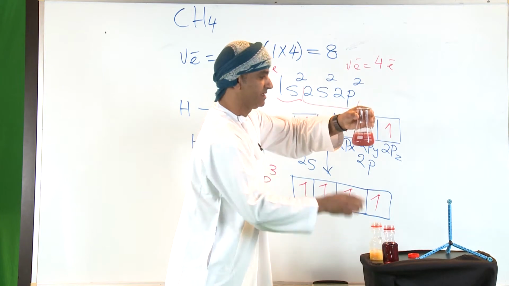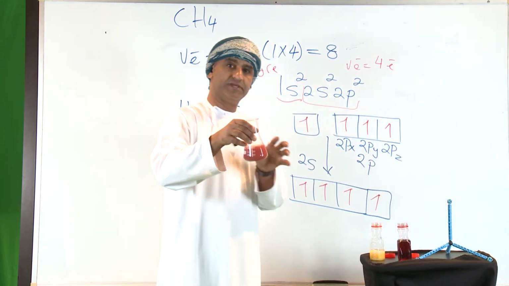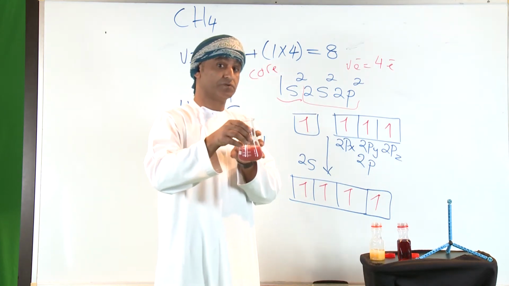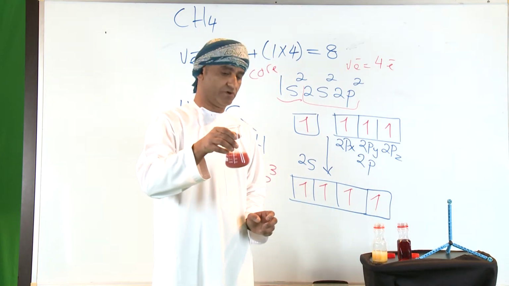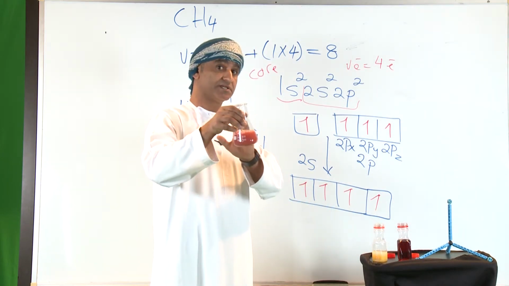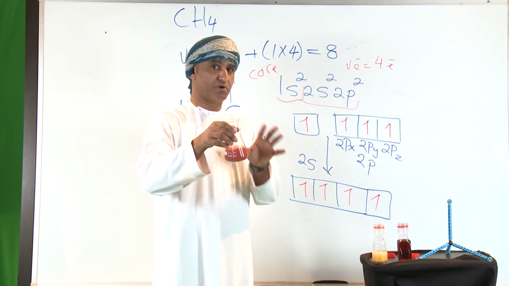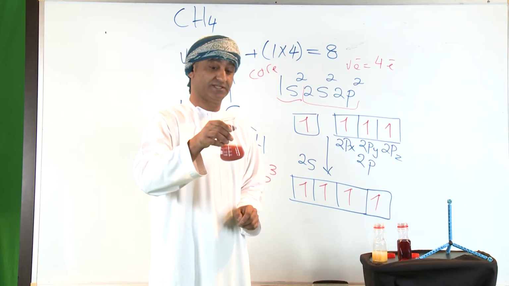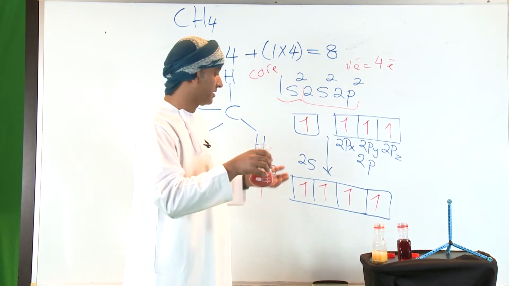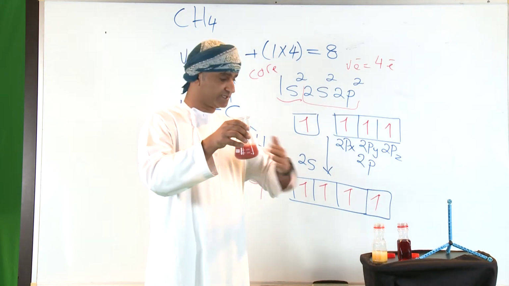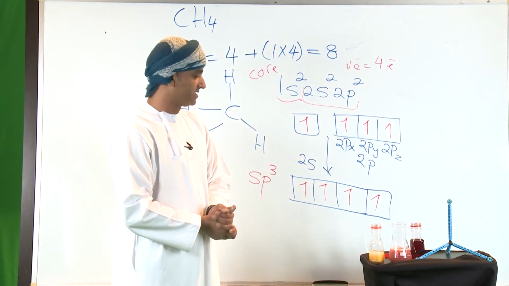So that's what we get, and then we shake, and if you look carefully at the color of this brand new juice, which was obtained as a result of mixing berry juice with orange, you can see that the color is somewhat in between the colors of orange and berry, and probably not only the color but also the taste as well. So this is a very simple experiment which illustrates the concept of hybridization. The color is somewhere in between, and probably also the taste is somewhere in between.